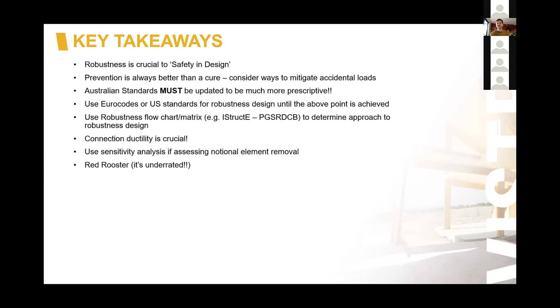Use a robustness flow chart or matrix similar to the one I presented from the iStruct-D guide earlier. And once again, connection ductility is crucial. So implement capacity design approaches and ensure that you have enough ductility in those connections to accommodate the rotation and deformation that you're expecting. That's really crucial. And to reiterate, the sensitivity analysis, so ensure that you have upper bound and lower bound limits, so that you're getting results within that envelope that you're satisfied meet the requirements of robustness.